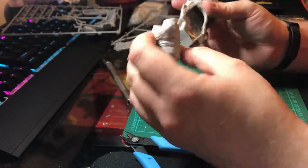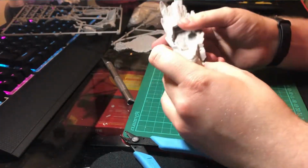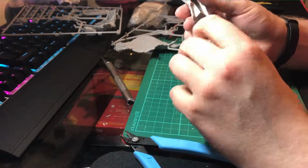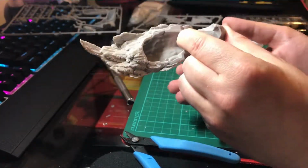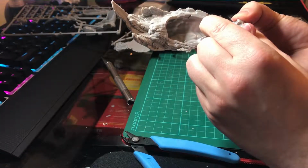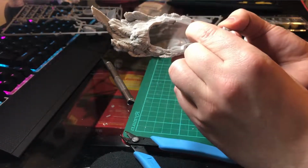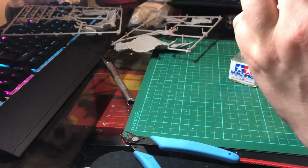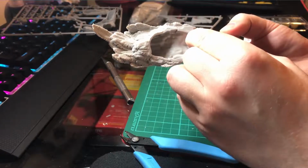I'm going to wait a minute or two and then glue all this stuff onto the back of here, like this. So that's these 2 parts here, and then that'll be step 2 complete. Right, I'm now holding this while it dries. What I find is there's a little bit you can just grab onto there and push it in. I'll push that in for about a minute until it sort of adheres, and you should be okay to set it down and let it dry properly.